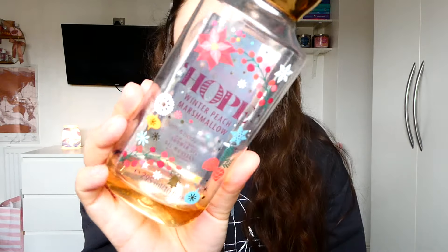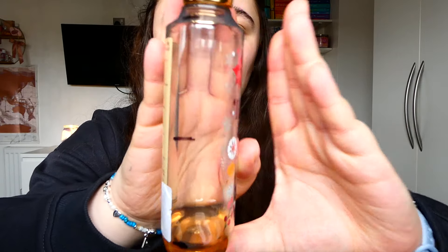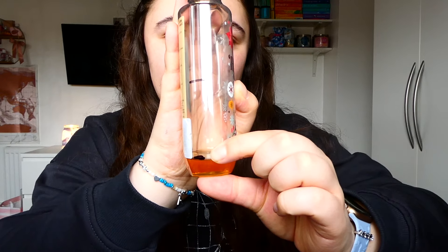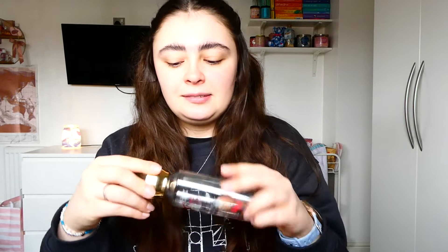I'm a little bit annoyed to have to put the berry shower gel back in my collection halfway used, but I know I won't feel like using it going forward. Then we have the Hope winter peach marshmallow shower gel — I'm so happy with this one. It was brand new, after one month it was about halfway, and I got all the way down to a tiny tiny bit left. Not enough to carry over to spring — I'm just going to finish it off in the next couple of showers.